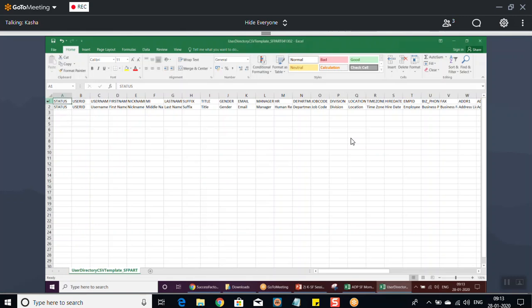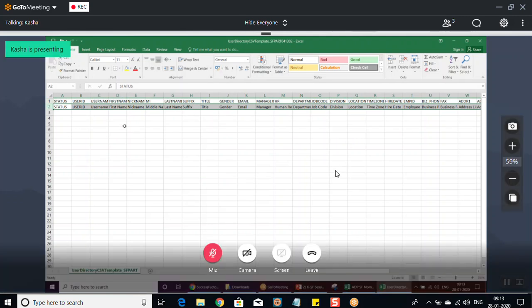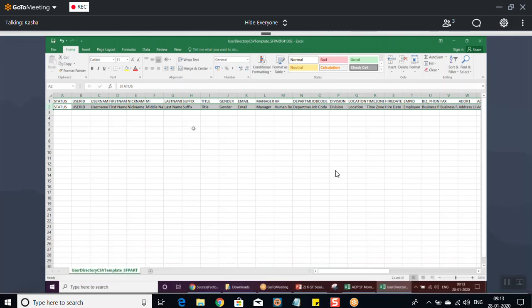So you can see the template. The first row you are seeing is the system ID, and the second row is known as your label. We always make the changes to the label, but not to the system ID. But if you're doing it for the first time, you will get confused about what to fill where, right? So if you want to see some sample data, so that you can create this template for the rest of the employees.